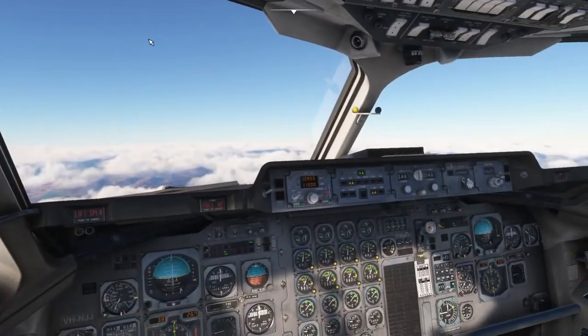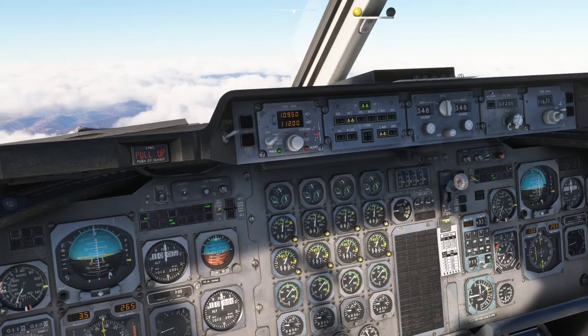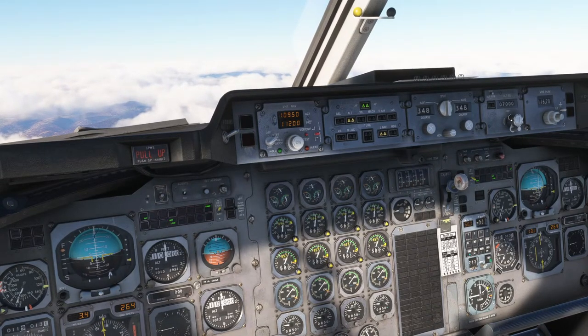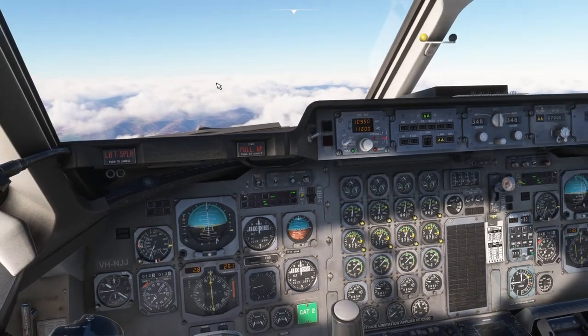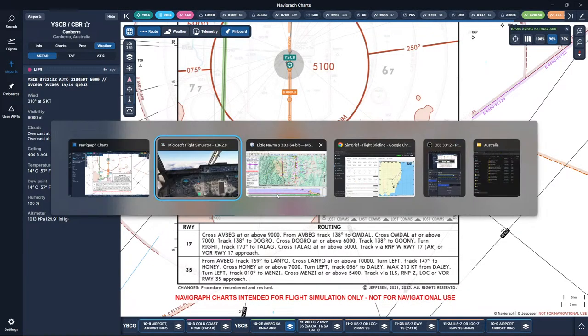So at the moment we are in altitude hold mode, and we can go and preset the next target altitude, and we could even arm it. The aeroplane won't do anything yet because we haven't told it how to get there. Make sense? We're just chugging along towards Lanyo.